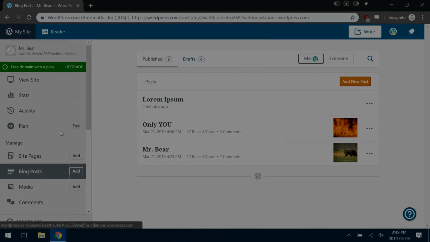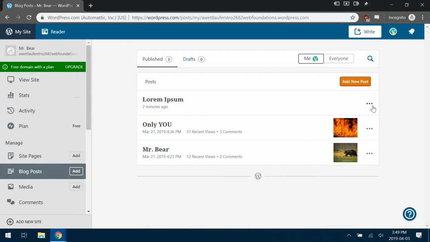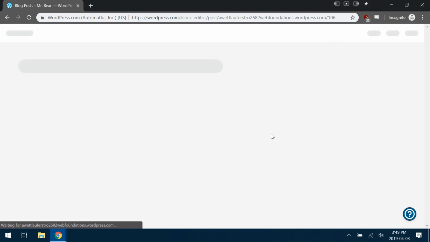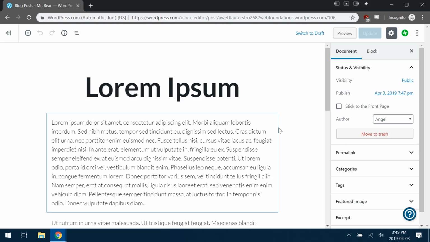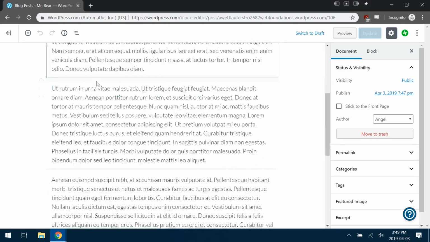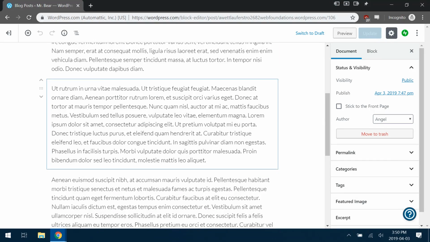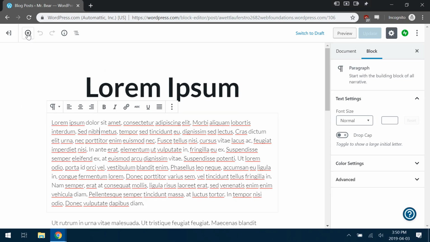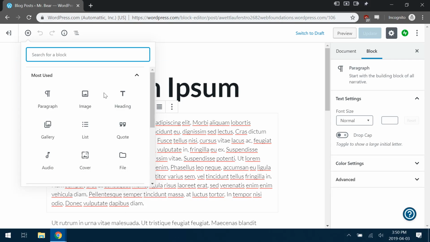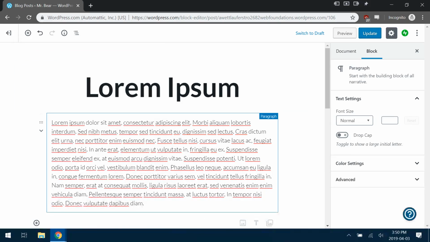Manage content in a post or page. Again, click the three-dot menu, then click Edit. Paragraphs are automatically broken into individual blocks that separate the content that you've written. Hit the plus icon in the top left corner and you can add various blocks, tweak the formatting, etc.